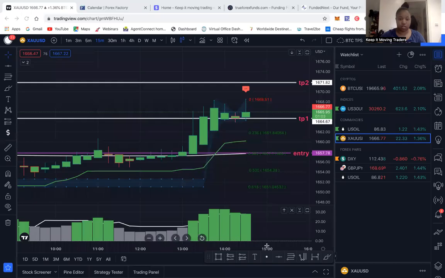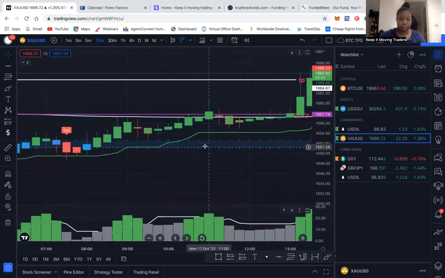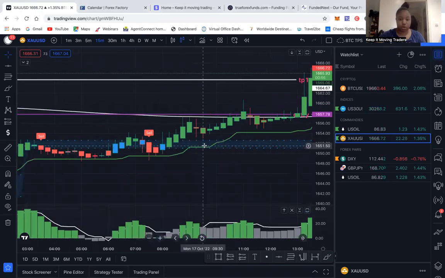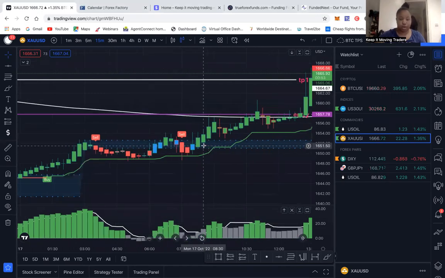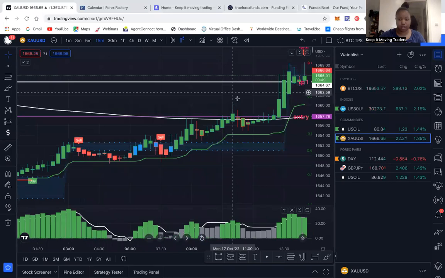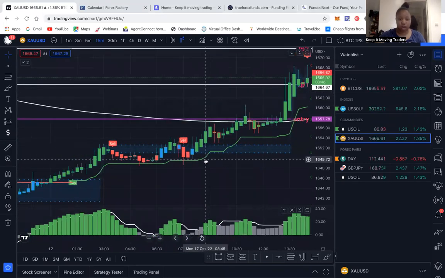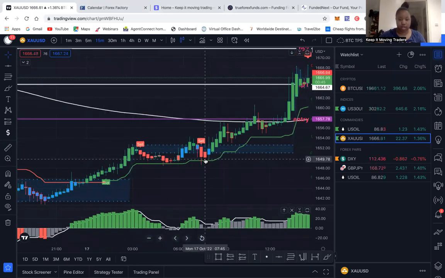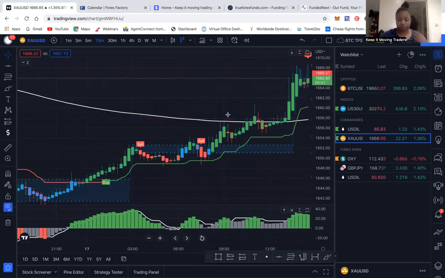All right. So let me teach you guys how to actually use the strategy. Let me go onto a higher time frame. Let me start here first, on the 15. We're on gold at the moment, guys. What I'm going to do is hide the line so it doesn't look confusing.